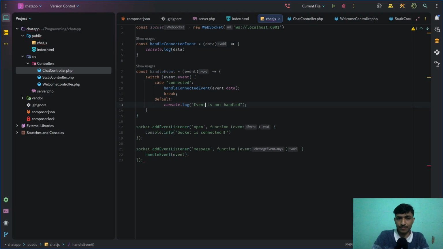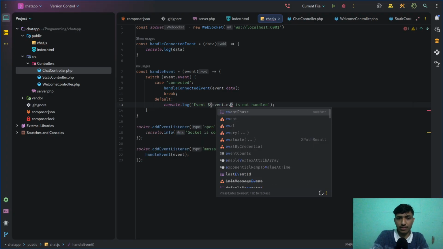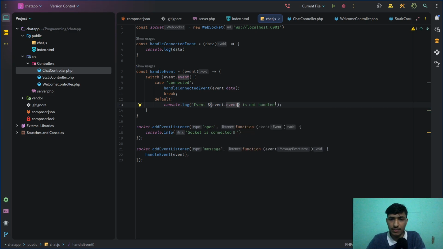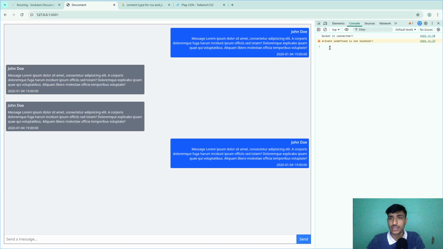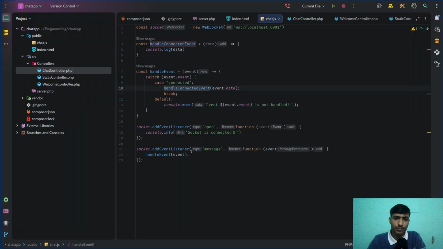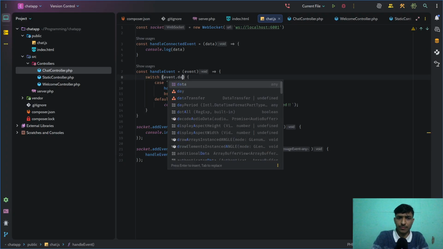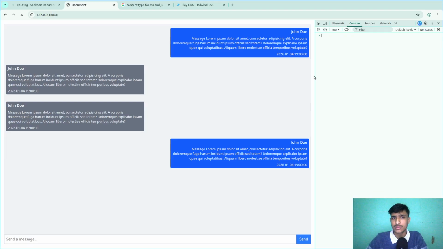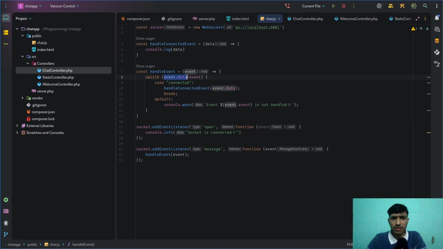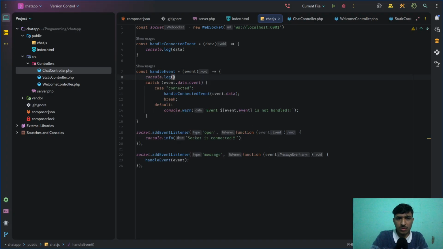We can do a warning, event.event is not handled. If we try here, it says event undefined is not handled. So what is this? Can I just log event.event?